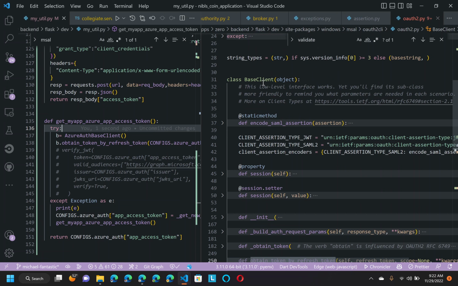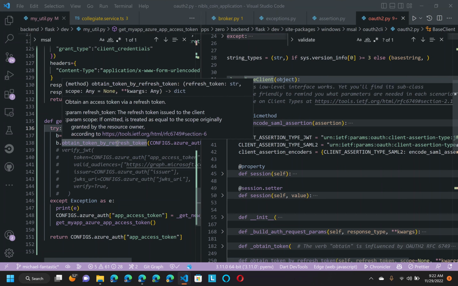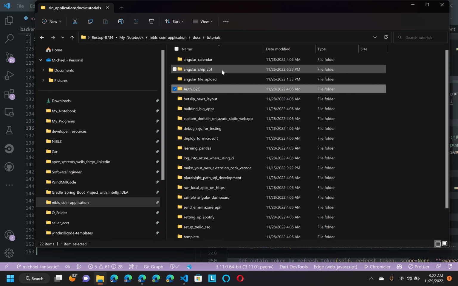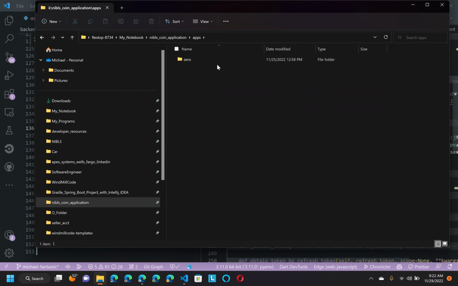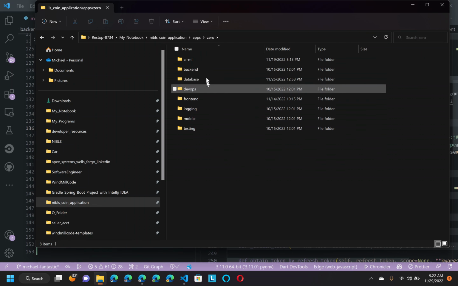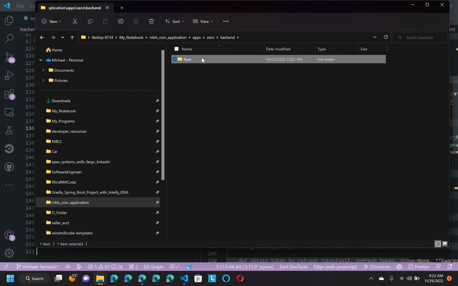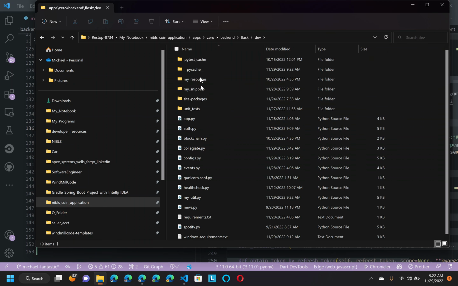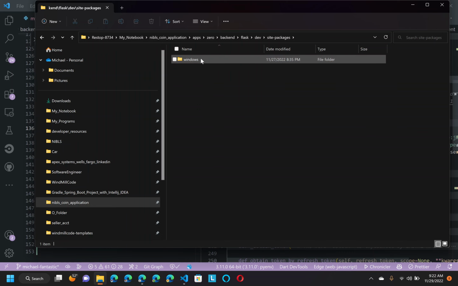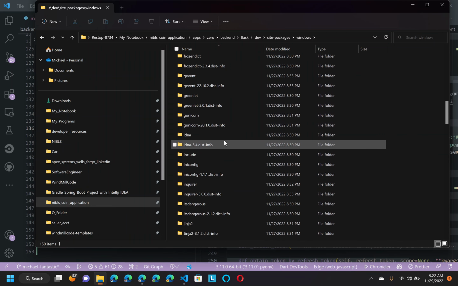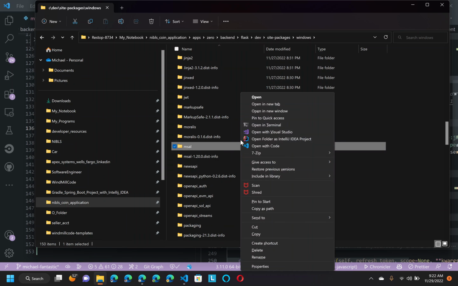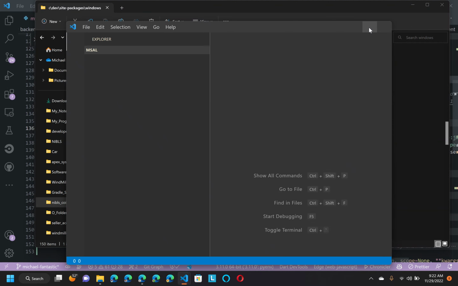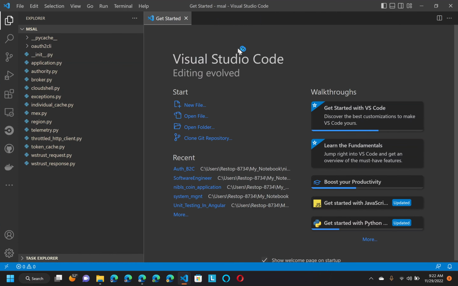I'm wondering if the base client lives anywhere here. Let's open up this library. Alright, because the way I'm looking at it right now, I really feel like it does. So, site packages, Windows, and let's try to go into MSAL. Alright, and let's try to figure this out.